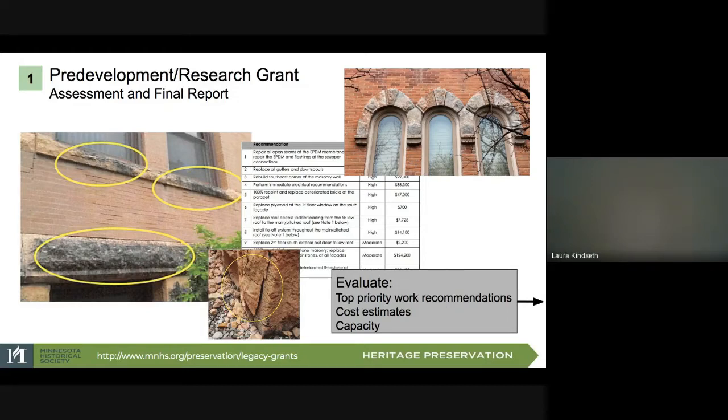And the last one, which we typically use in grant projects, is rehabilitation, because this approach acknowledges the need to alter or add to a historic property to meet continuing or changing uses while retaining the property's historic character. So again, rehabilitation is the typical choice because these buildings will need to meet codes for use as public buildings.